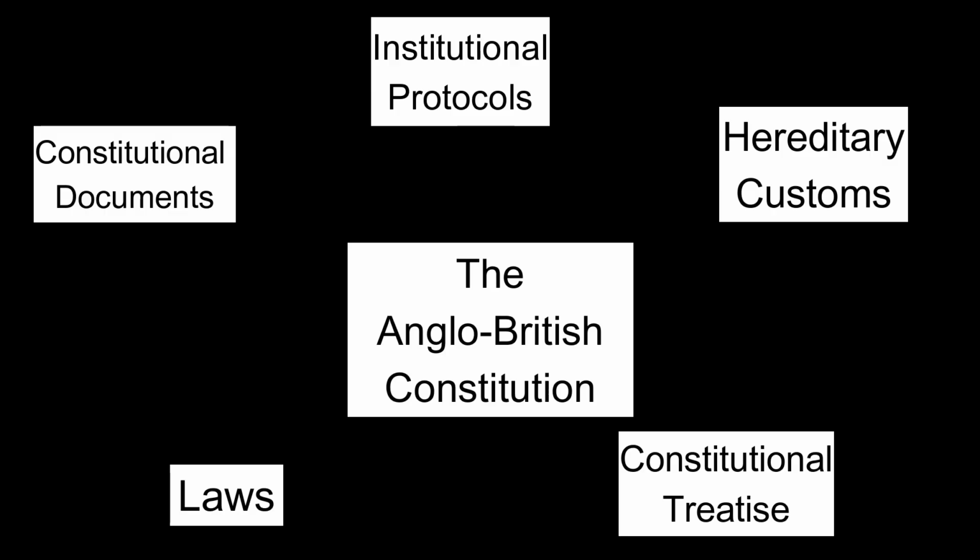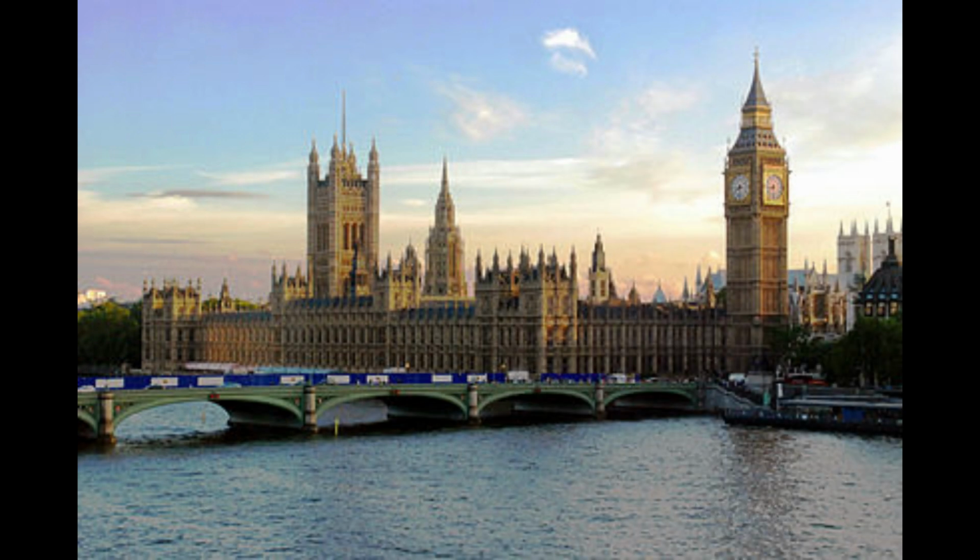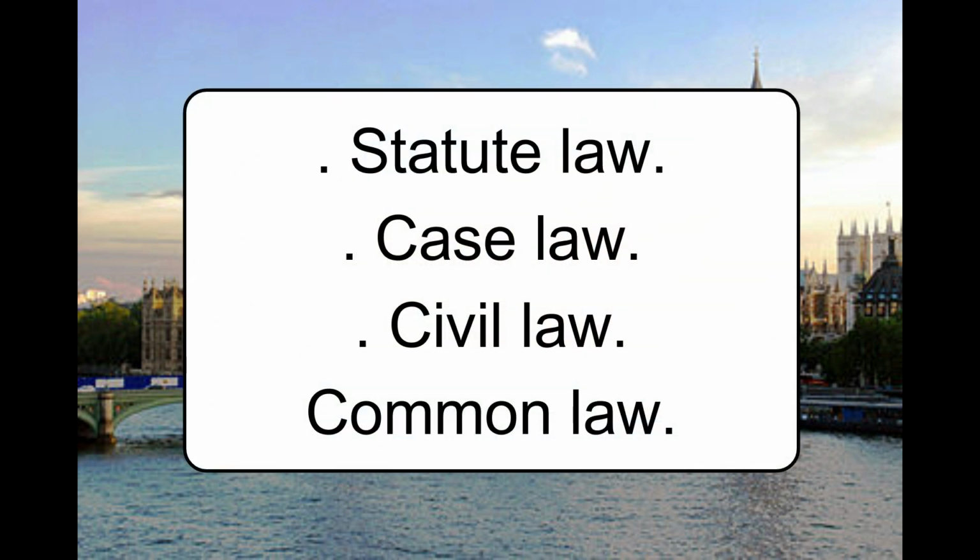Now in Chapter 2, I said that the Anglo-British Constitution has no officially defined constitutional laws that take precedence over all other statute laws. Defining such laws is what a codified constitution does after all. Statute laws are simply those laws made by legislators, like the British MPs. This contrasts with common law proper, that is made by the judiciary. There is a little confusion between terms like statute law and case law, or civil law and common law, but I will cover these modern definitions and differences in the next chapter.